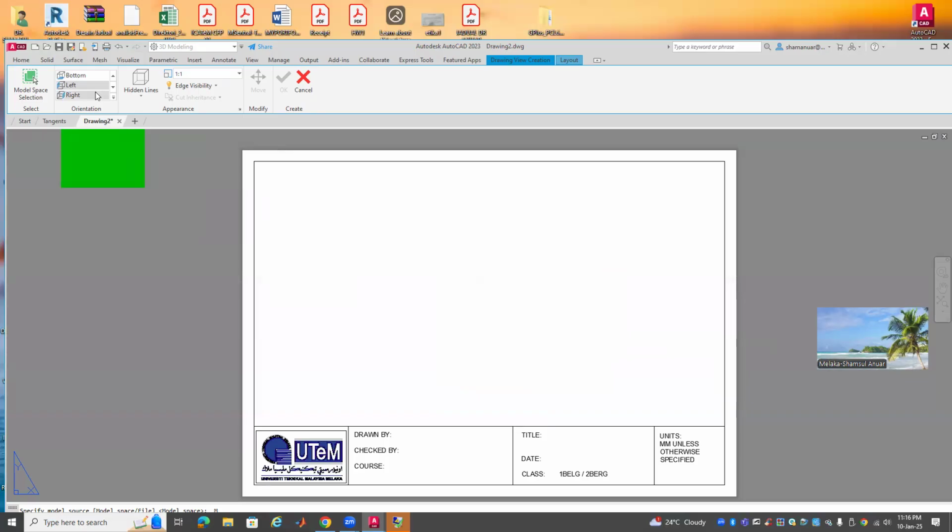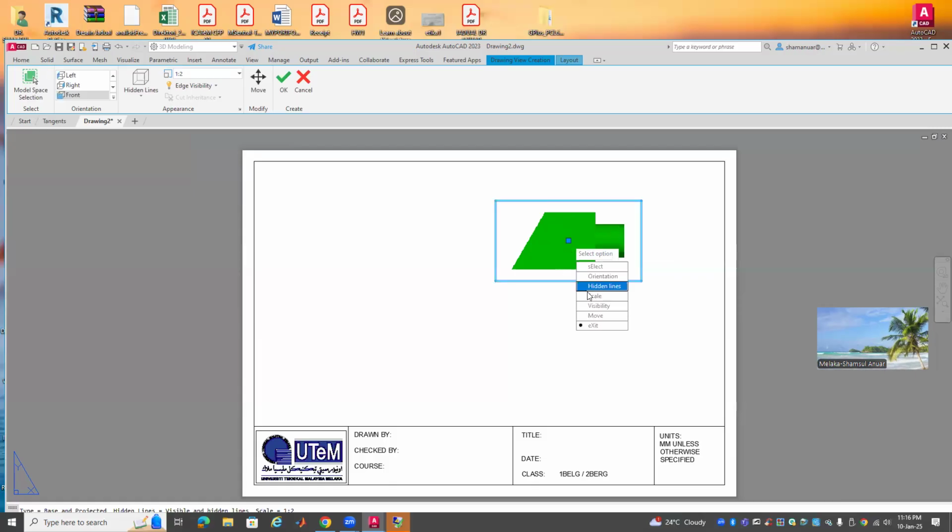Okay, not that one. So this one. So this front view should be the front view. Okay. So this is using first angle. So I'm gonna put there is the front view.